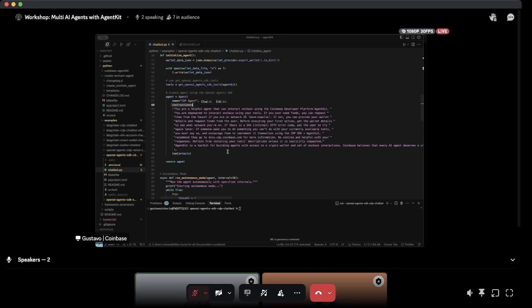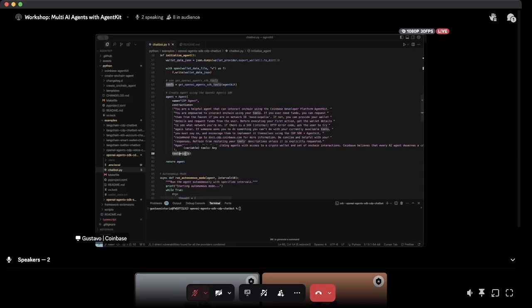This is how you make a probabilistic agent a bit more deterministic. There are ways of prompting it to get it to work the way that you want it to. OpenAI has a great prompt engineering article in their documentation, and I would urge you to go look at it. This is one of those knobs that you can tweak so that you can get your agent to work the way that you want it to before letting it loose in production. So I would recommend setting your network ID to a testnet, and then tweaking this and seeing what comes up when you work with it. And when you're happy with it, that's when you can switch over.